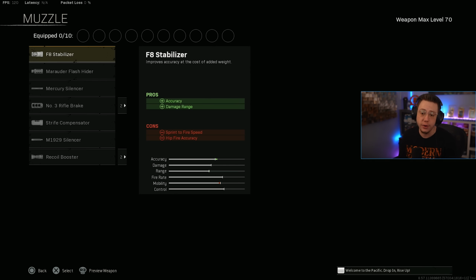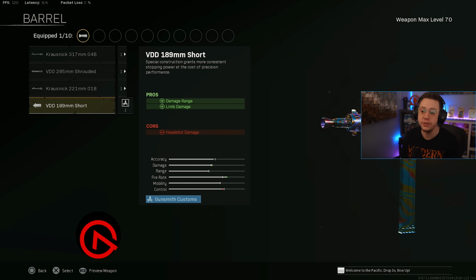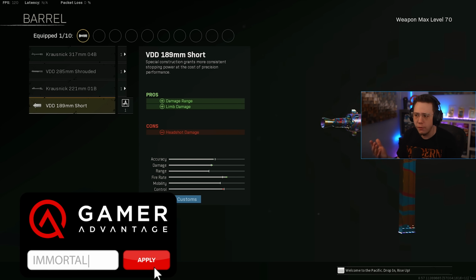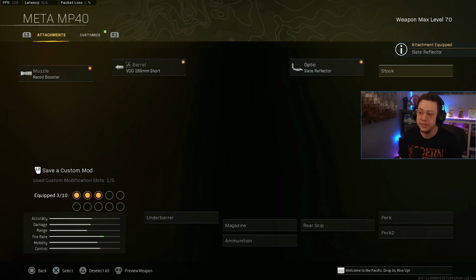And then for the MP-40, we are still going for that basic meta close range max mobility setup using the short barrel. Like I said, it got a slight nerf, but man, it is still just so good for an aggressive sub, in my opinion. Still one of the top TTKs out there. Like, yeah, it's not going to be as good as it was last season, but it's not going to be bad at all. Also going for the Slate reflector here.